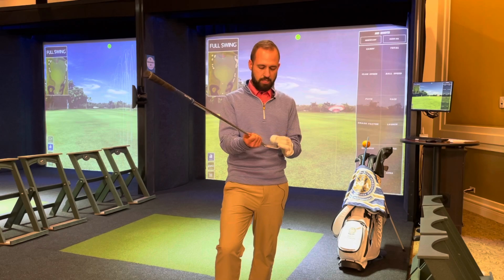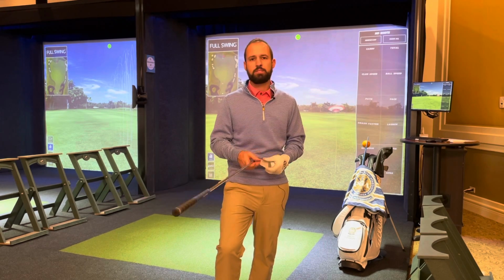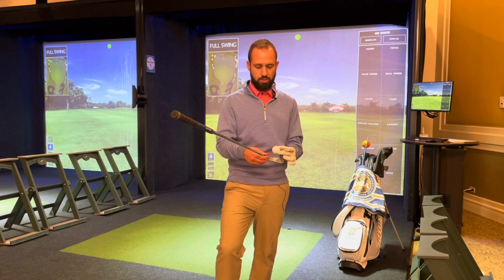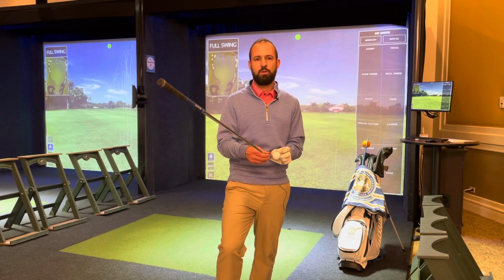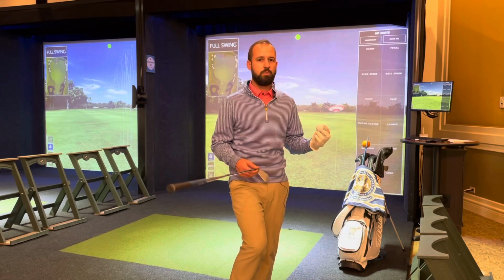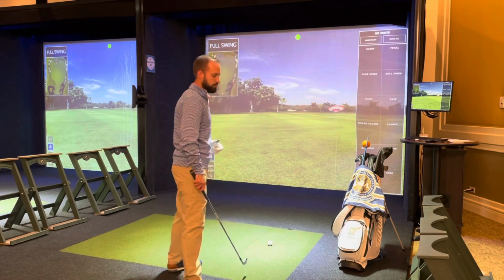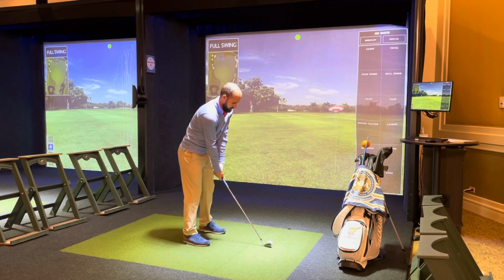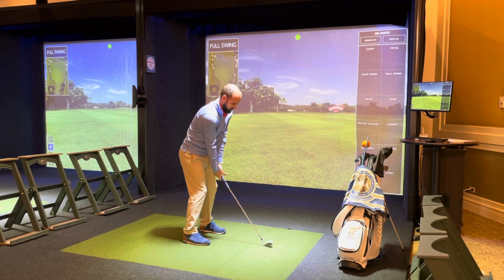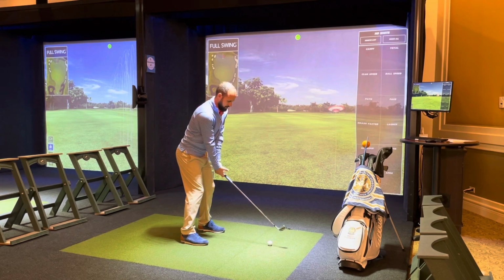So that's one of the key focuses that I've had in a lot of my lessons lately, and one of the key things I implement in my own golf game is making sure that when I address the golf ball pre-swing, I put that golf ball right in the middle of the face. So I'm going to go ahead and hit a golf shot really quick, and then we're going to take a look at some of that data and how it might help you working through your game this winter. Again, I got a target out there. My main focus is just put that ball right in the center of the club face to give myself the best chance to hit a solid shot.